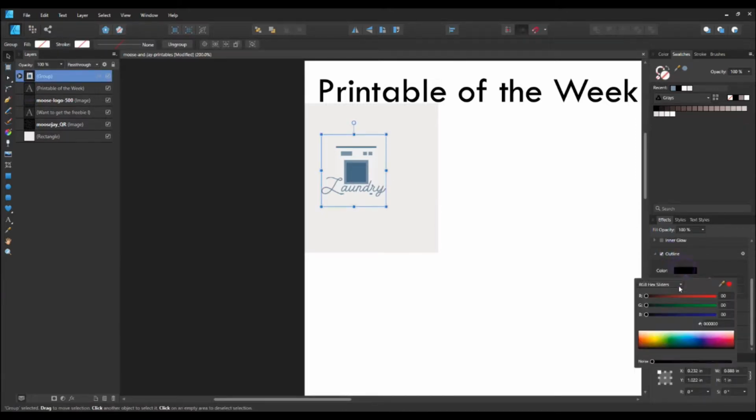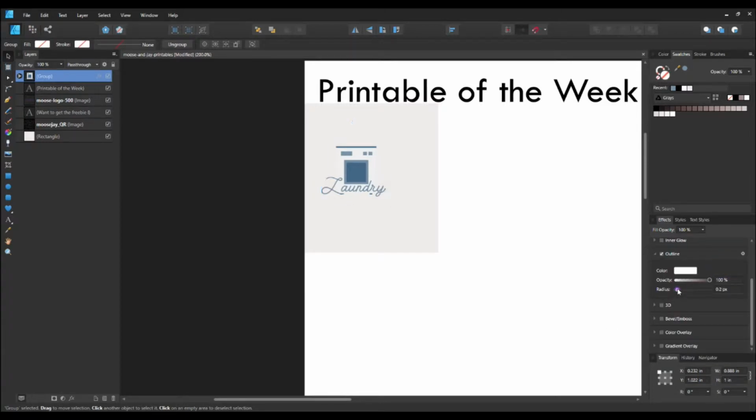We're going to add an outline. We're going to make it white and make it a little bit bigger than it is. Let's make a cute little die cut.